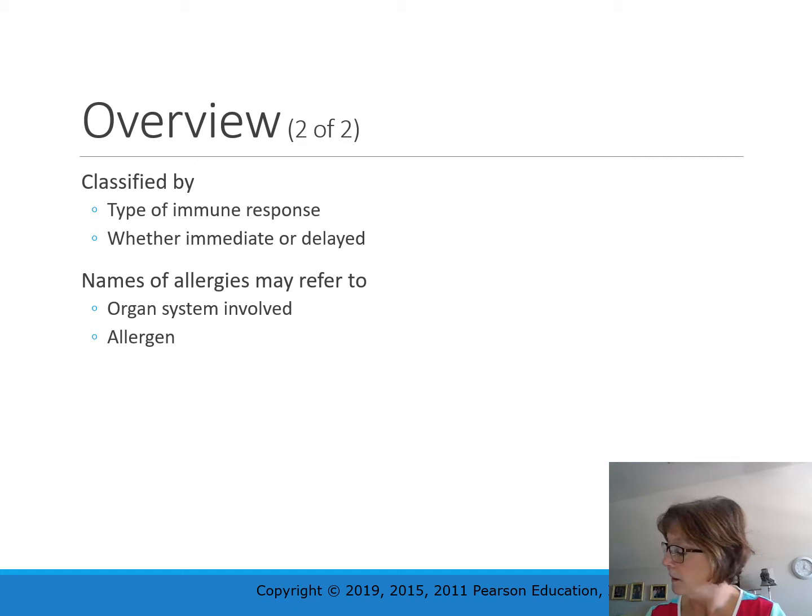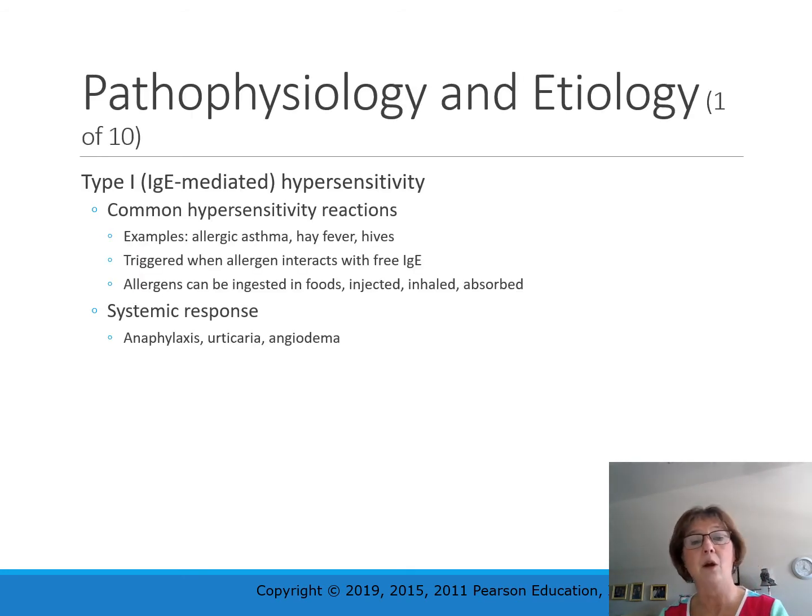The names of allergies sometimes refer to the organ system that they affect, like allergic rhinitis in the nose, or hay fever. Some of the other things with immediate hypersensitivity are such as contact dermatitis. So maybe you brushed your hand up against some poison ivy and then you get a rash from it. Laundry detergents, soaps, lotions, things like that can flare up a skin reaction, and dermatitis is a skin reaction to an allergy.